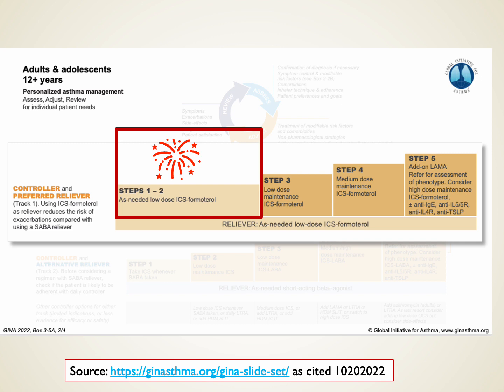The GINA guidelines are recommending that we give a low-dose inhaled corticosteroid and a beta agonist. In this case, the standard, even as a quote-unquote rescue inhaler as well as a controller inhaler, is often a longer-acting agent, but of all the long-acting beta agonists, formoterol has the quickest onset of action. As a practical decision, the low-dose inhaled corticosteroid plus formoterol serves as the beta agonist, which lasts moderately longer than albuterol but has a fairly quick onset, plus an inhaled corticosteroid for everybody. The GINA guidelines are very specific about doing that, and the next 4 or 5 slides go through their rationale.